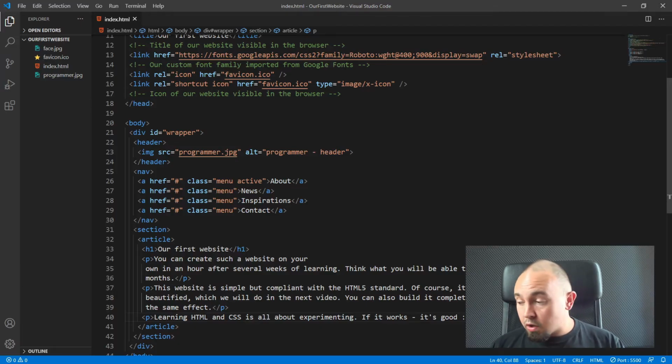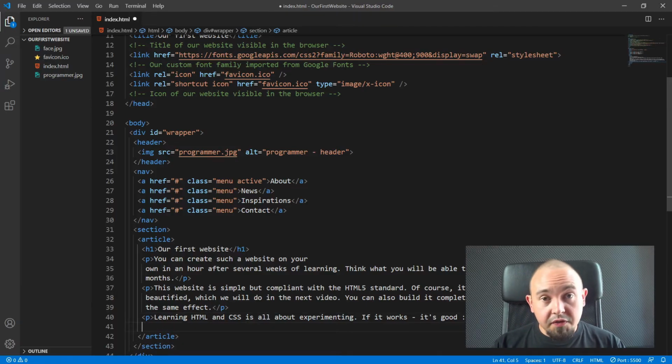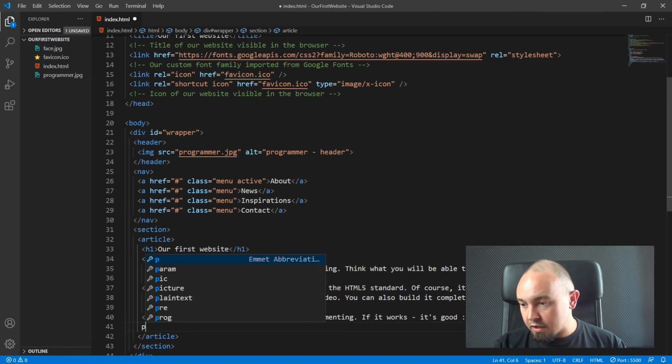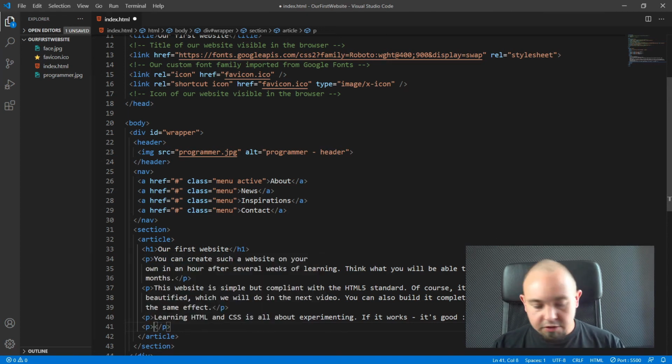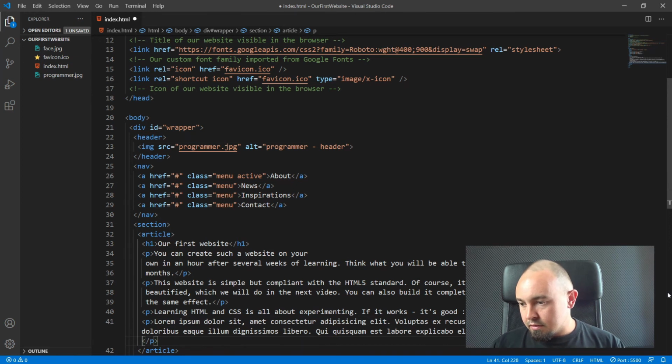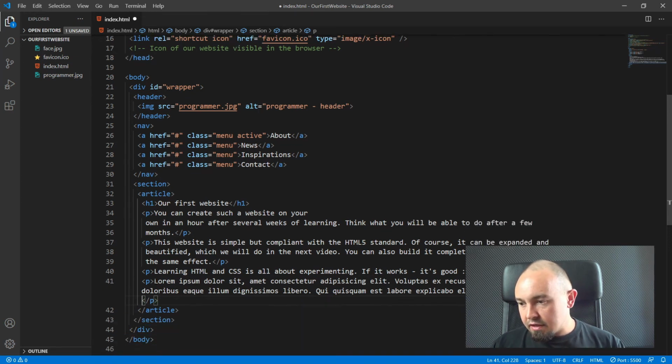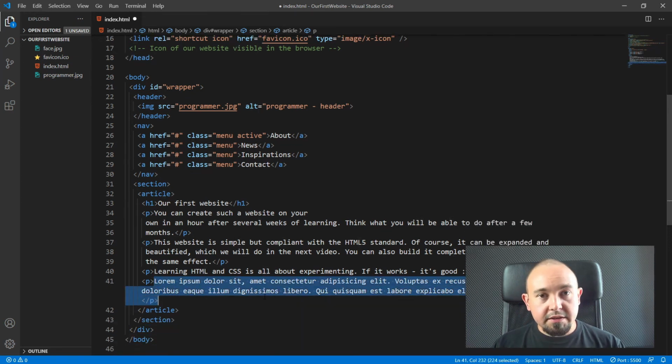Now if you don't want to write this text or any other text, you can use a dummy text as well. So let's create another P and you can type lorem, press enter, and then you can see it's a placeholder text which you can use to see the effect on your website.